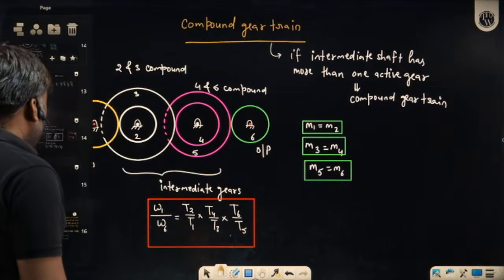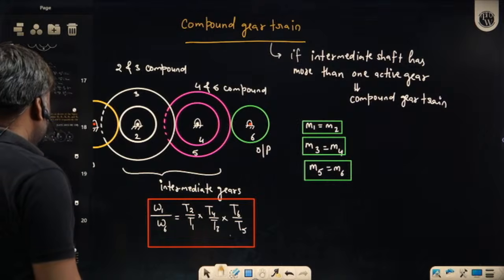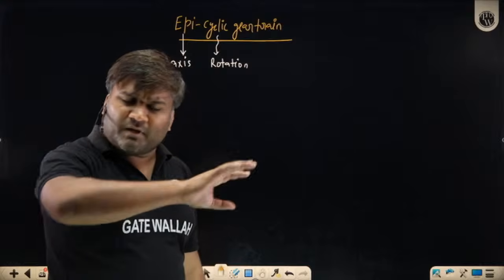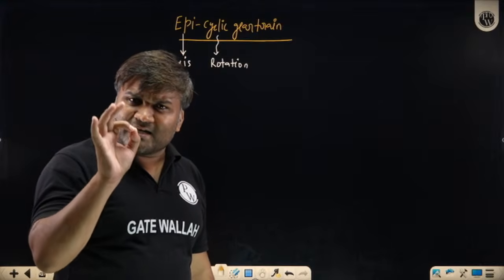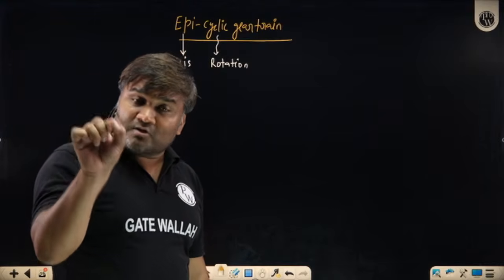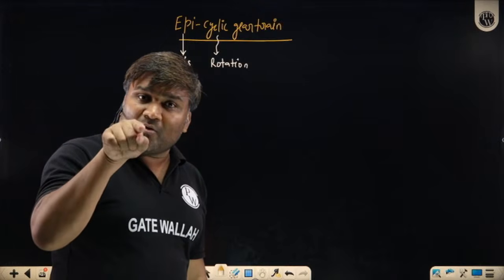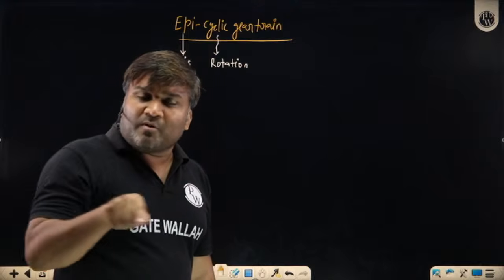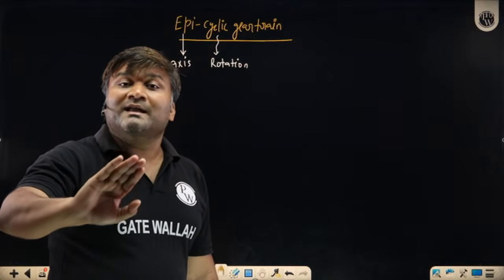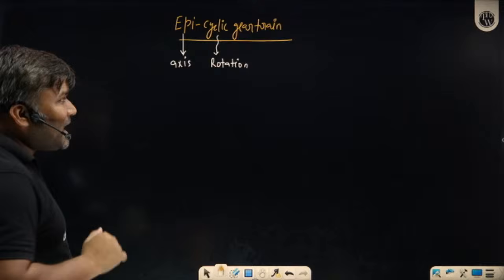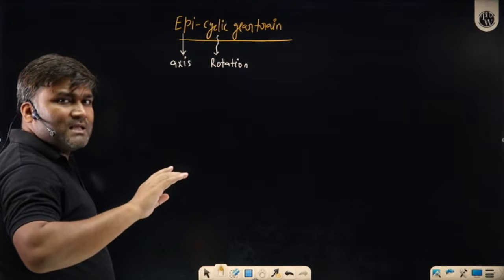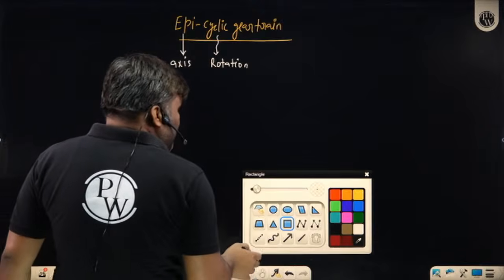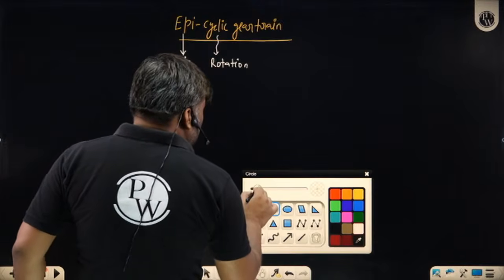But apart from rotation of the gears about their own axes, if in the entire gear train even a single gear is there whose axis is also rotating, that is, the gear rotates about its axis, and this axis is also moving about some other axis, then epicyclic nature is introduced, and that entire train will be called an epicyclic gear train. And I don't know how to solve this question.